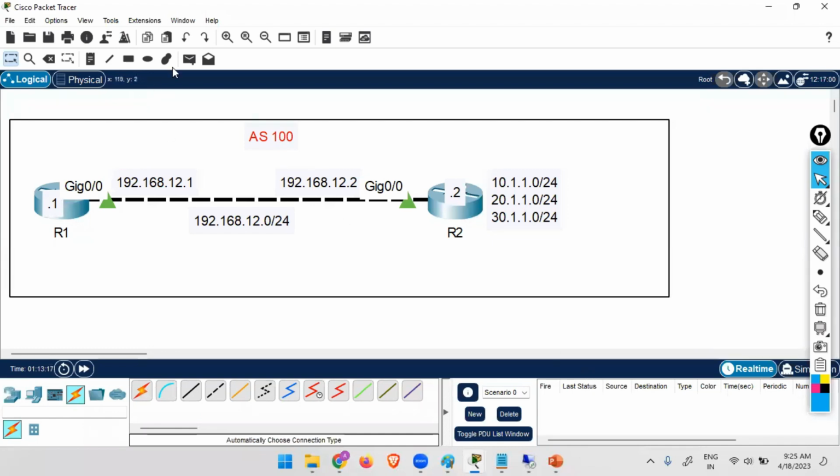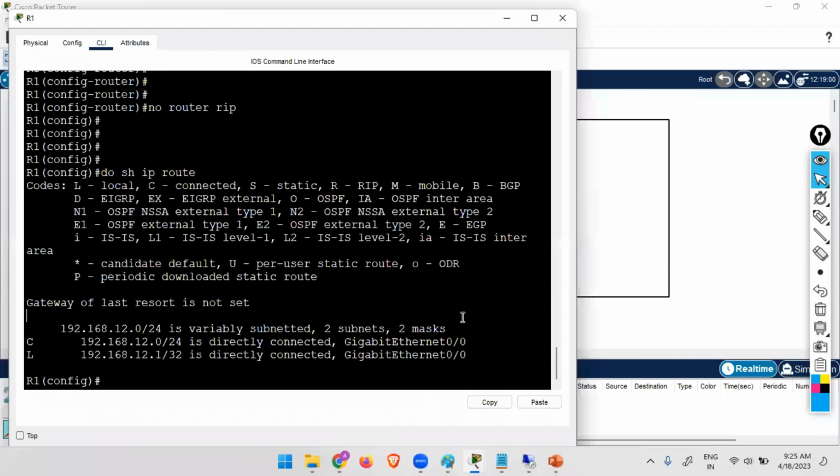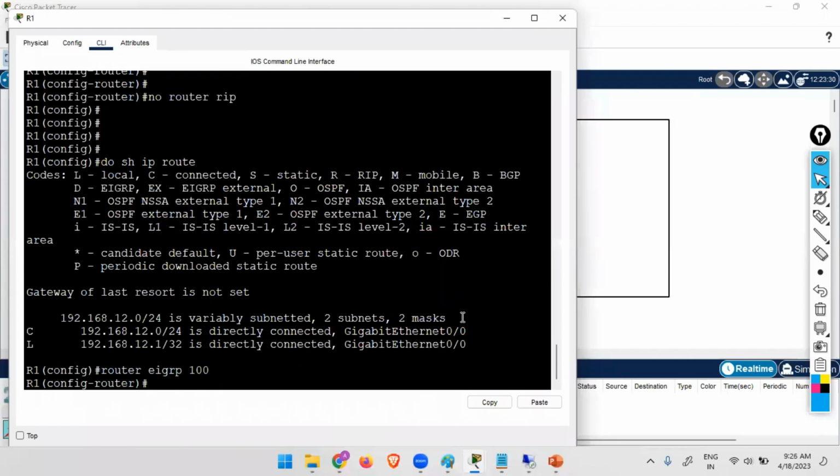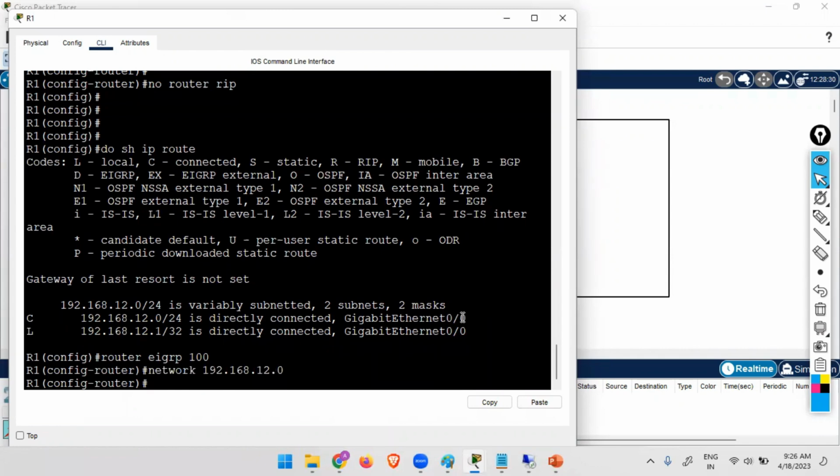Now if you want to configure it, just say router eigrp and then give the autonomous system number, 100. Then in the same way, network, then which network is connected: 192.168.12.0. Hit enter. Done.